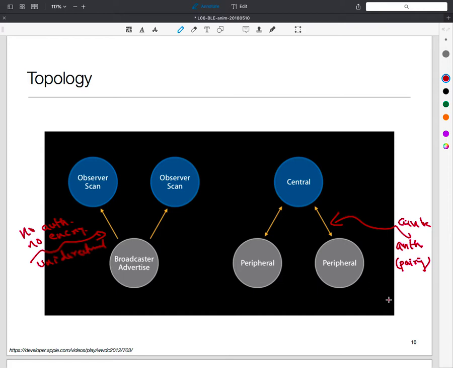Therefore once the pairing happens, any data going from here is readable by any app on that device. The only way to combat that would be to do some end-to-end encryption, but that is outside the scope of the standard itself. You can choose to do it at the application level. For example, Fitbit may say heart rate will always be encrypted using a secret key which only Fitbit knows, and it will ship it all the way to the cloud, where it will be deciphered. Other apps on the phone would be able to see the encrypted data stream, but they will not be able to make sense of it. But Bluetooth doesn't take responsibility for that.